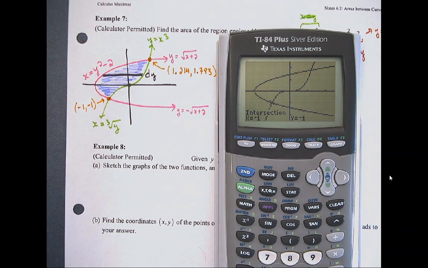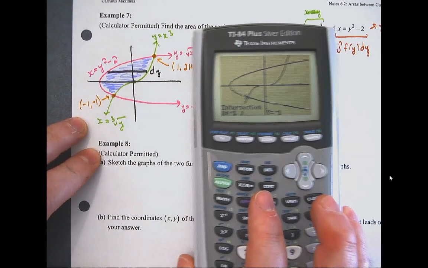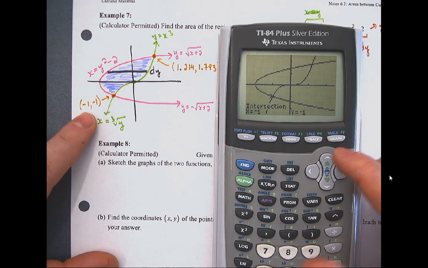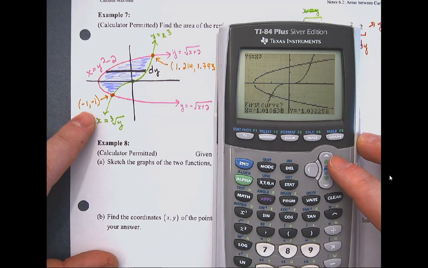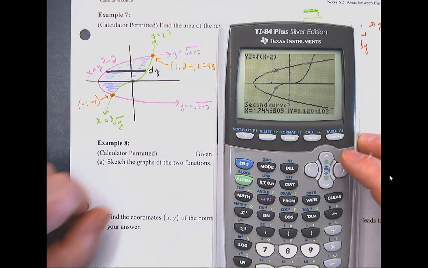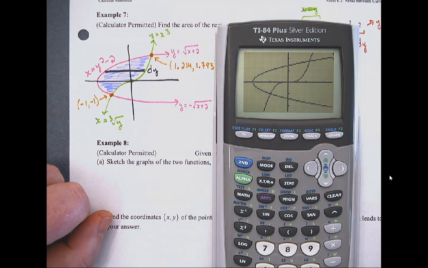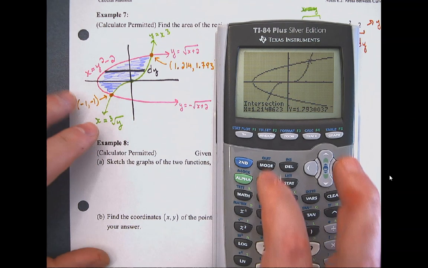Oh, shoot. I forgot to store this as A and B when we had it. So now I've got to go back and store this. I was so excited to see what these were. Let's see if we can do this one quick. Second calc, intersect. I want to do the cubic curve, enter, and I want to do that curve. Good, enter. It'll take me there, and then from here, if I want to store the x and the y, I've got to quit out.